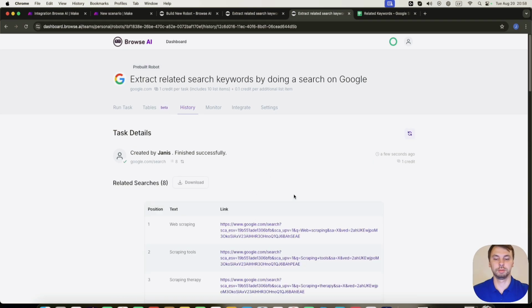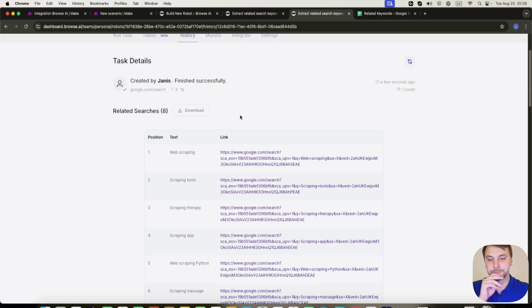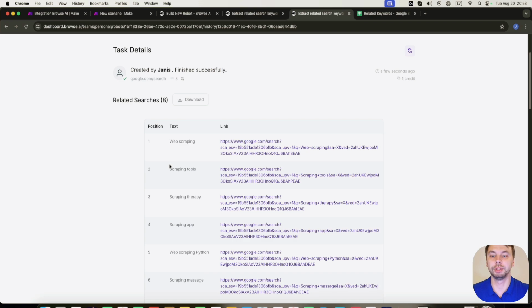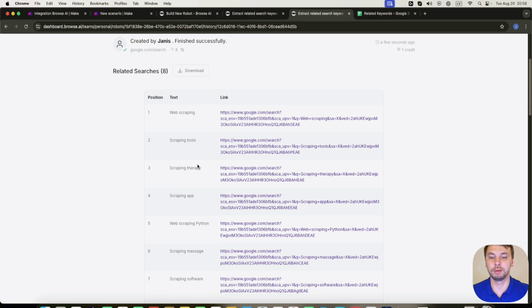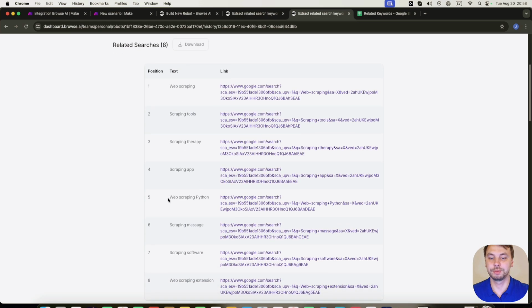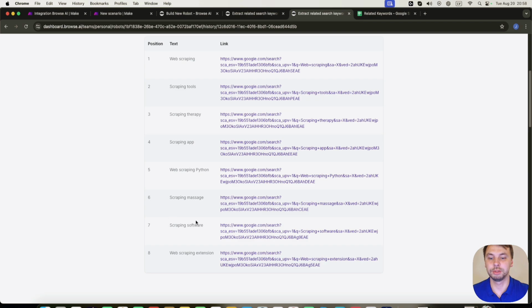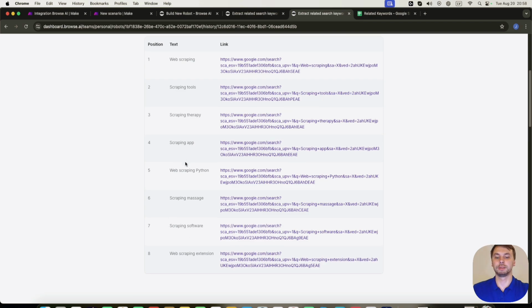Okay, so the scraping has been done, and here are the related searches for the keyword scraping. So web scraping, scraping tools, scraping therapy, scraping app, web scraping Python, scraping message, scraping software, web scraping extension.